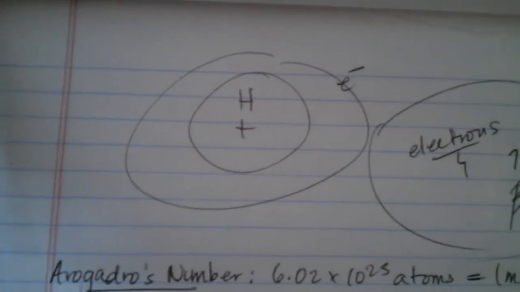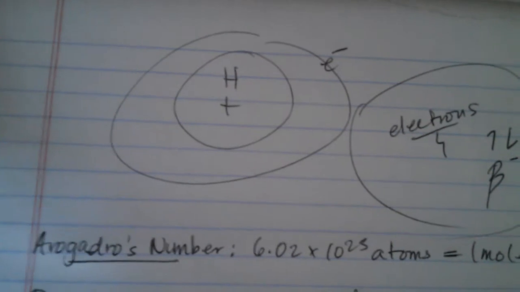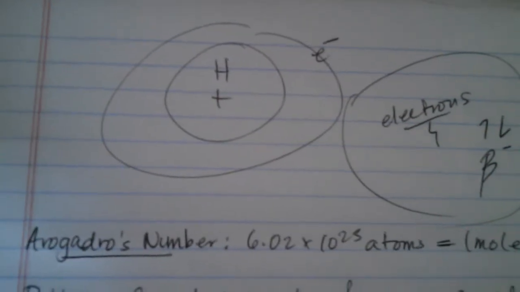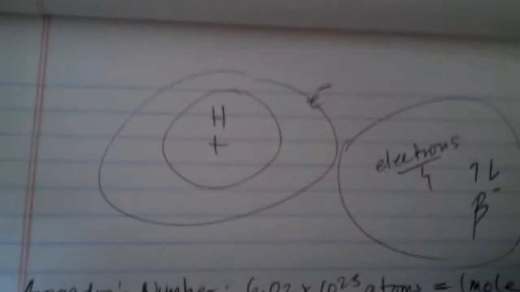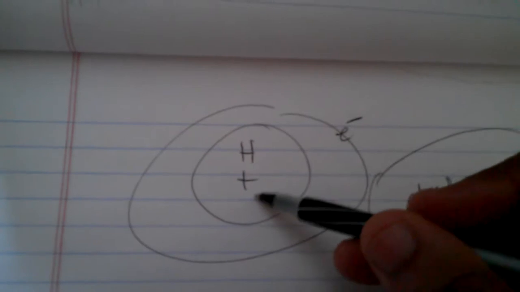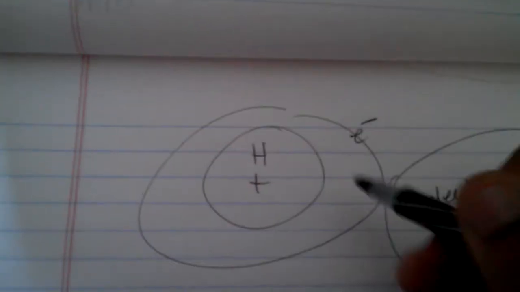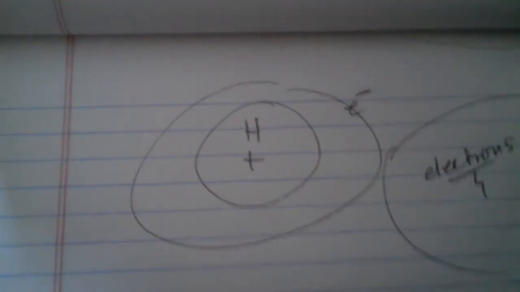As you can see here, we have a hydrogen atom, and the only reason it has one plus is because hydrogen has no neutrons, so I only drew one proton there, as you can see by the plus sign, which is the standard for talking about protons or neutrons or different particles. And we have the electron spinning over here.